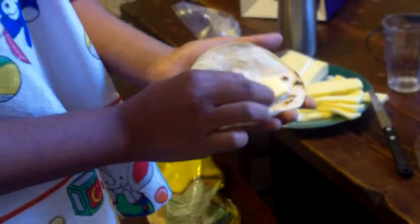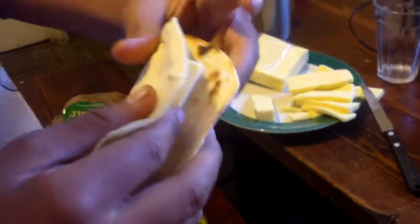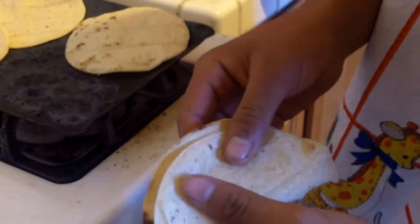You turn this down. You get your cheese that you have already sliced. It doesn't really matter what kind of cheese it is, as long as you have a good amount. It doesn't matter if it has peppers in it. Any kind of cheese is good. Then you fold it in such a way. The tortilla may be a little hot, so be careful.